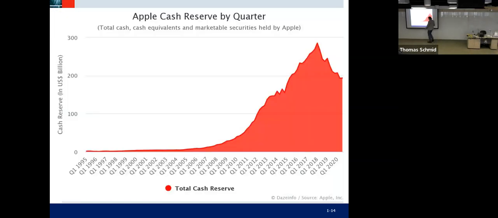So if you just think about raw numbers, I mean, this is just crazy how much money is piling up on the balance sheets of corporations as cash. And I'll show you a kind of drastic illustration of that in a second. But basically, this is dead money. I mean, this is lying around as cash. This is not creating jobs. This is not creating innovation. This is just lying there. It's not doing anything.